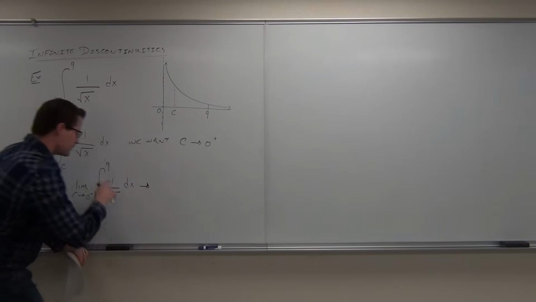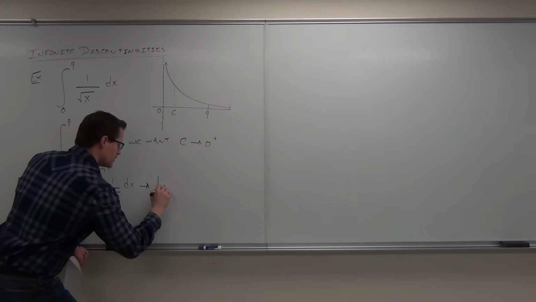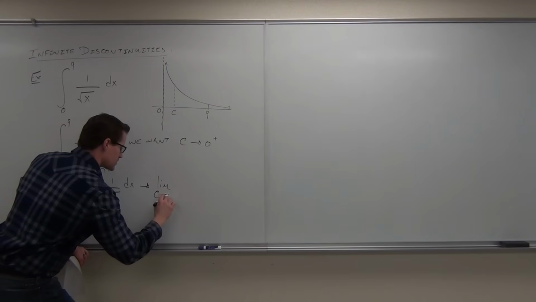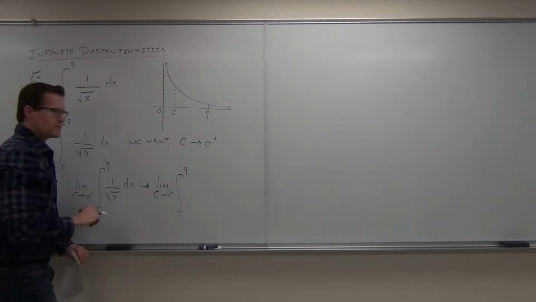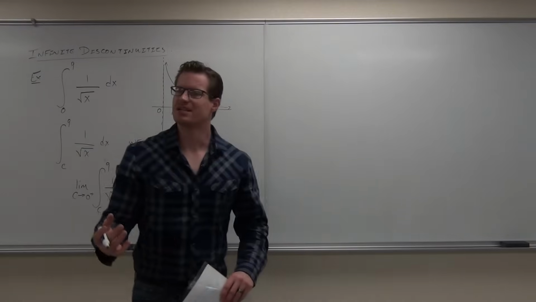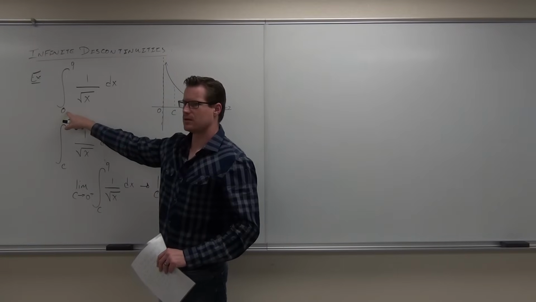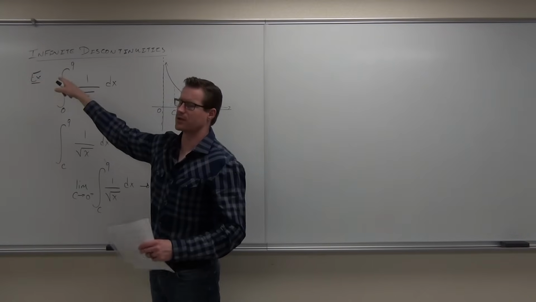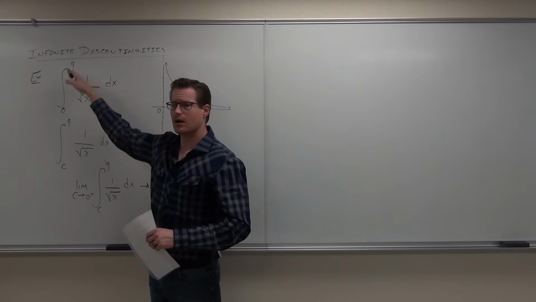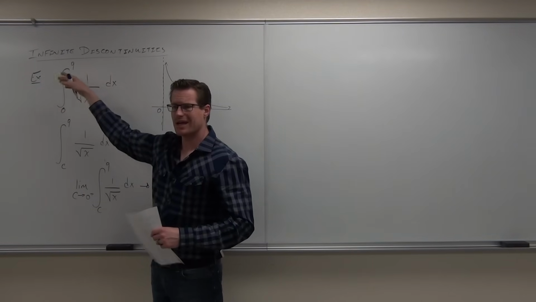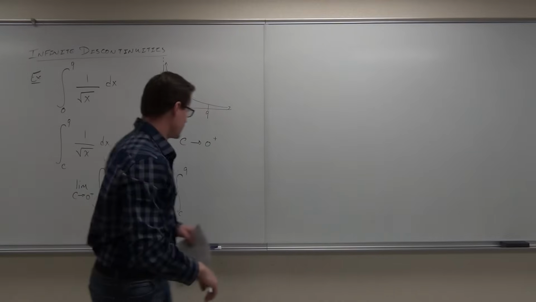Can you guys evaluate this integral? What would you do with this? Make it a 1/2. Yeah. So C goes to 0 from the right. Remember, we still have to write that. C to 9. By the way, if you didn't catch where the C is coming from, A is typically called a lower bound. B is your upper bound. So if we had negative infinity, we call that our A. Our positive infinity would be our B. Anywhere in between these two numbers is typically a C. So that's where the C is coming from.